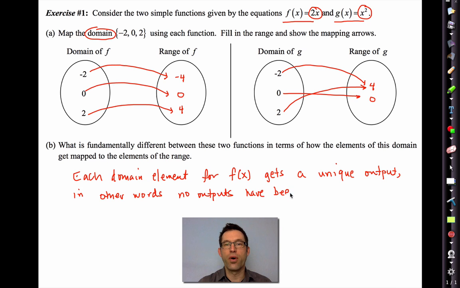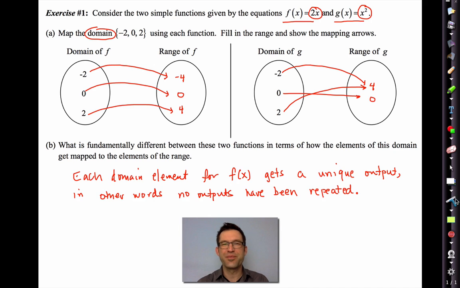Now, there's nothing wrong for function g to have an output repeated, right? The definition of a function isn't that every input gets its own output. The definition of a function is every input gets exactly one output. That output could certainly get repeated time and time again. But there are some functions whose outputs never repeat, and of course, some functions whose outputs do repeat. And that's what we're going to look at today. So I'm going to clear out this text, write down anything you need to.